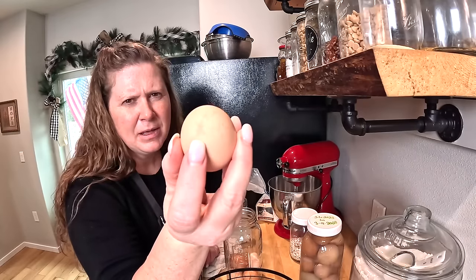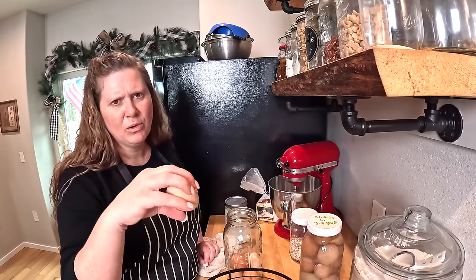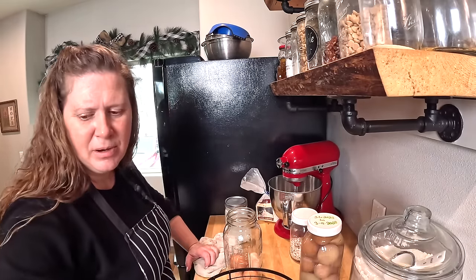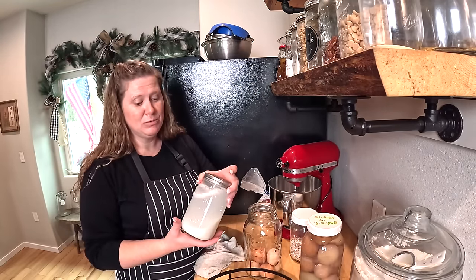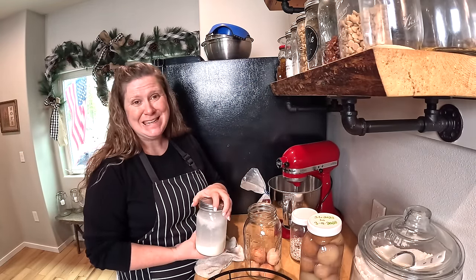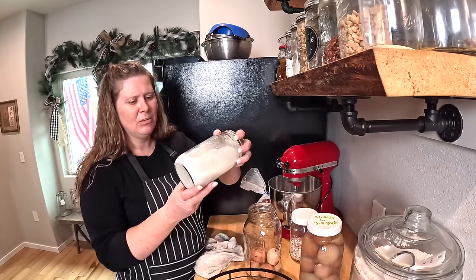Hope it picks it up. There's some sort of spider web in that. There's just a really thin part, or it's where the chicken dropped it out and it hit. So we're going to just start with these. It's no big deal. I'm getting between 17 and 20 eggs a day. Therefore, we're going to be able to fill jars like this, no problem.